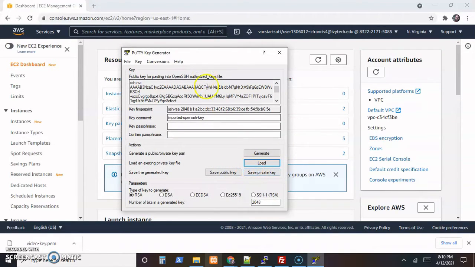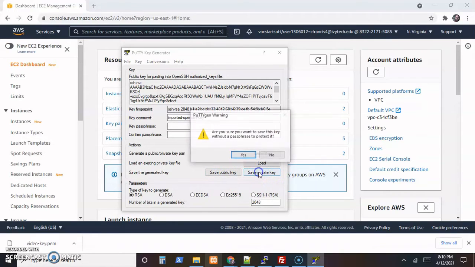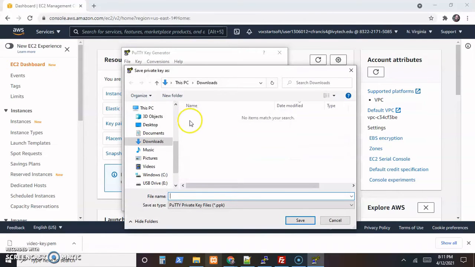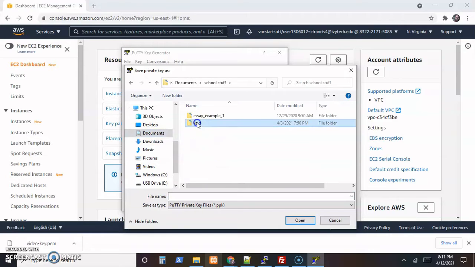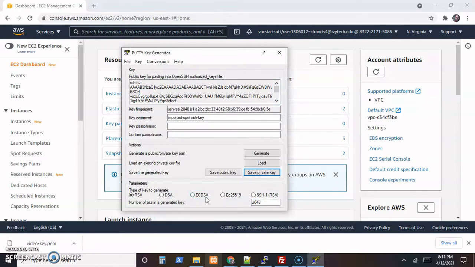Okay. And Amazon kept the public key and gave us the private key, so we need to save this as a private key. Don't need a passphrase on it. And then just save the key someplace where you can access it. What did I call this? Video-key. That'll finish the PuTTYgen.